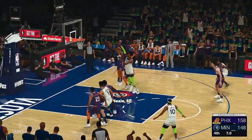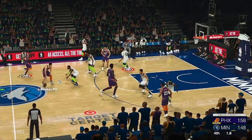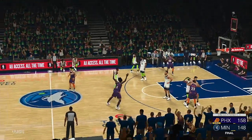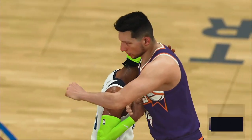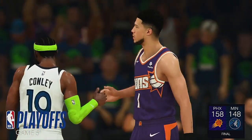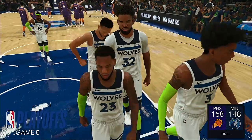Puts up a three. O'Neal pulls it in. Here's Booker. So no problem for Phoenix as they get the win. Many league observers were starting to count them out, but tonight's effort gives them a chance to turn the tide. It would be a major league comeback. Can they really take two more games in this series? I have my doubts, but we'll see.